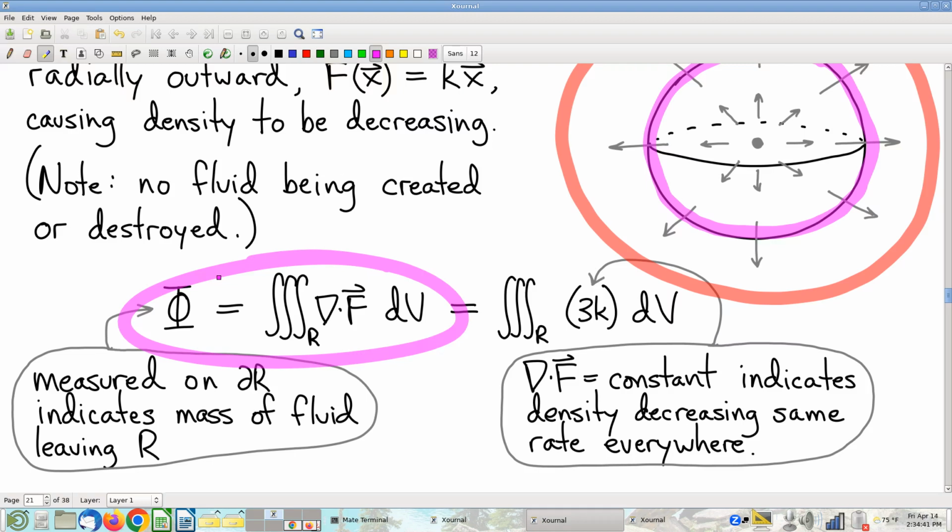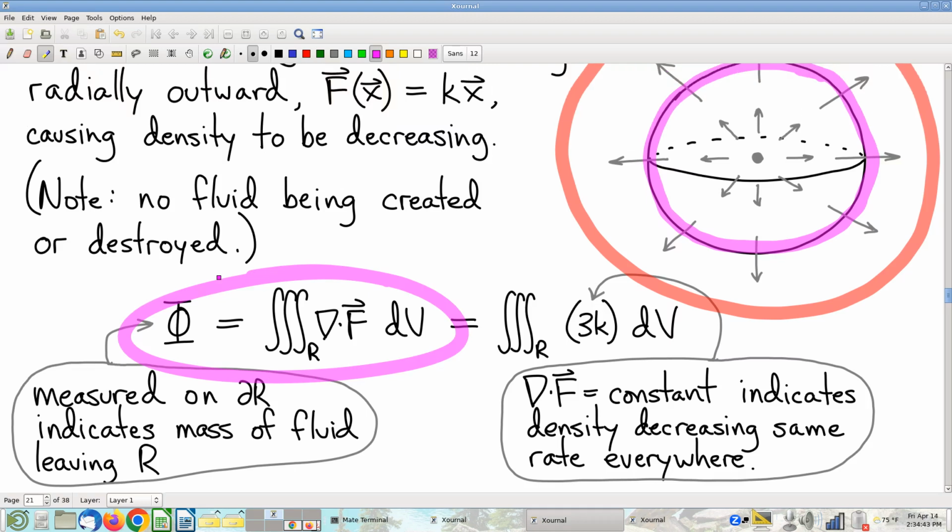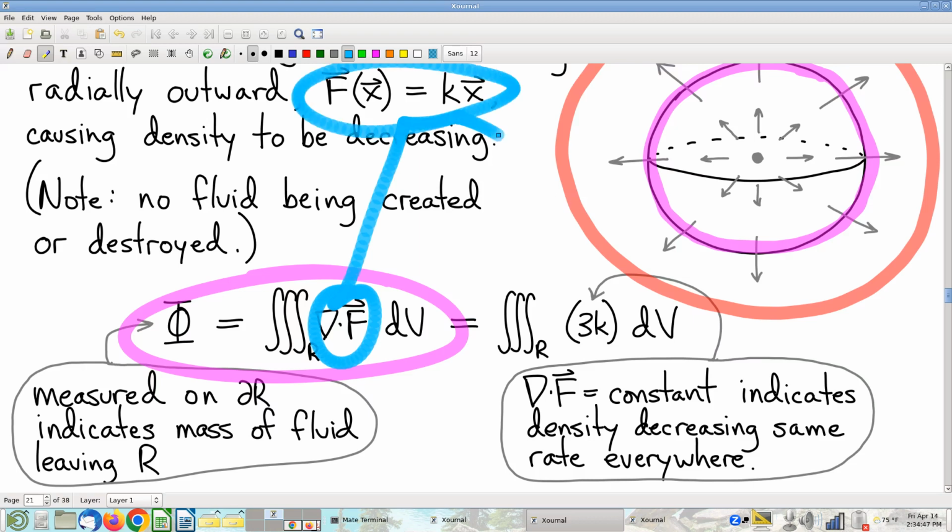Right. And I can compute the divergence, by the way, a little computation, no big deal, the divergence of that vector field. Make sure you can do this. You take the divergence of that vector field, you get 3k, whatever k is. You don't need to worry about the constants. Make sure you're good to compute that. Think through the details. Ask me in office hours if you're not sure.